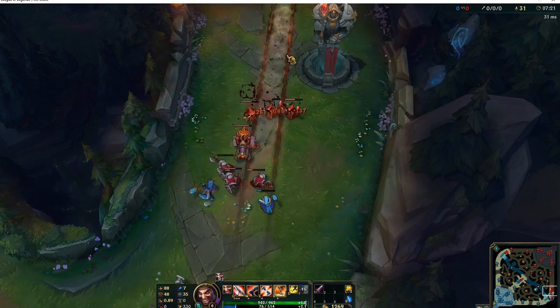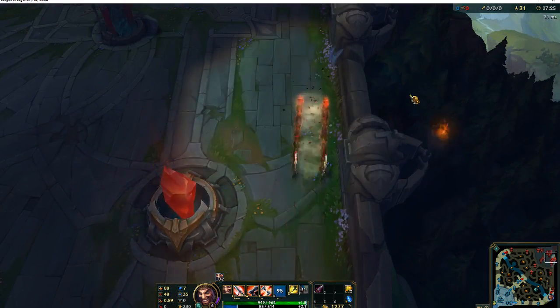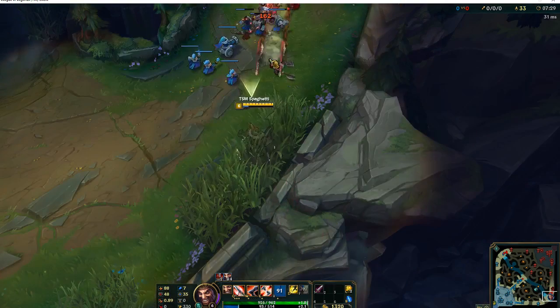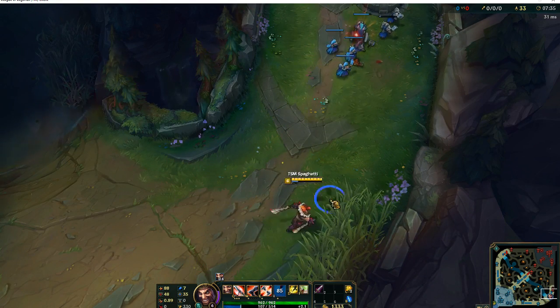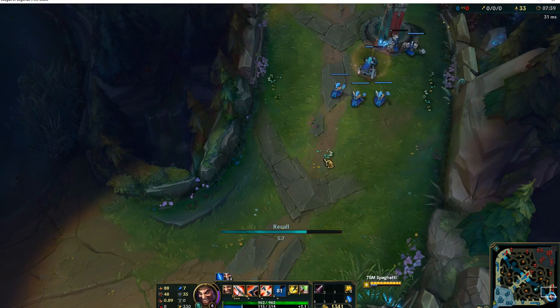So damage upon impact, and then it'll go as far as I want it to until I press R again, and then it comes directly back to my champion, as you can clearly see. And another thing with his ultimate is if I cast it and I move side to side, it will also change direction, and you could actually maneuver it to come back to you.